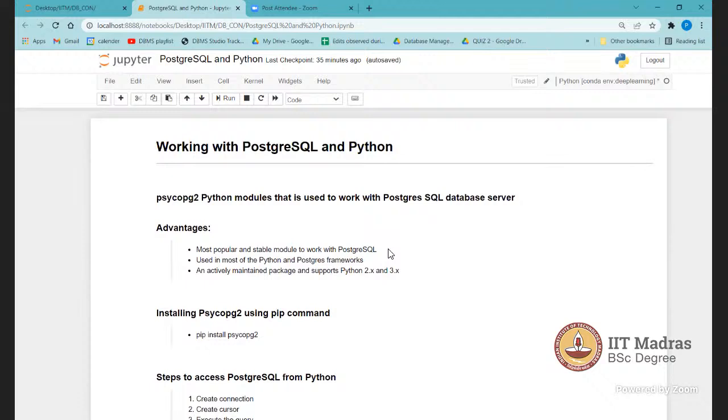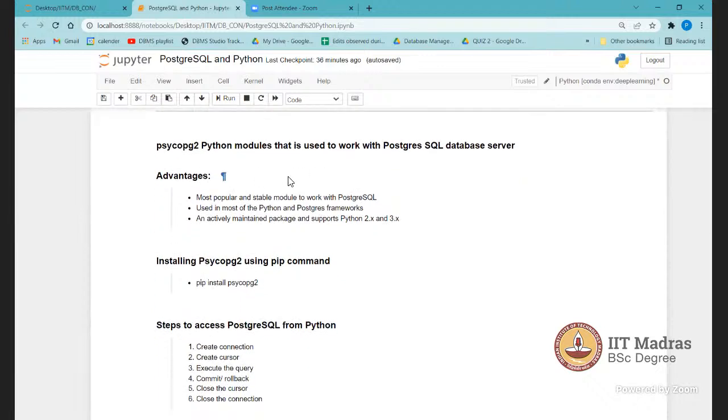So let me give some introduction about psycopg2, right? psycopg2 is a Python module that is used to work with PostgreSQL. We can connect to the PostgreSQL database server using Python. For that, we use psycopg2. So the psycopg2 Python module works as the interface between PostgreSQL and Python. So it basically works as the adapter.